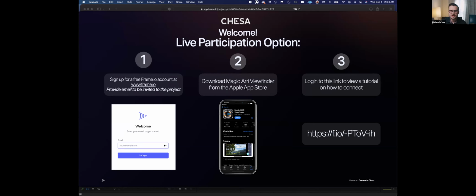Laura just mentioned you'll get an invitation in your email. Once you sign up for Frame.io and provide your email, Laura and Dave will invite you. You'll get an invitation, and then you'll start seeing my project. You're going to be invited into my project. I'm adding you to my world to be able to collaborate together. It's fun to consider that what we're doing here is like a real production: news, sports, cinema, episodic. A real production is going to have people who don't necessarily know each other collaborating together. And this is going to demonstrate how easy that is once you're in the Frame.io family.